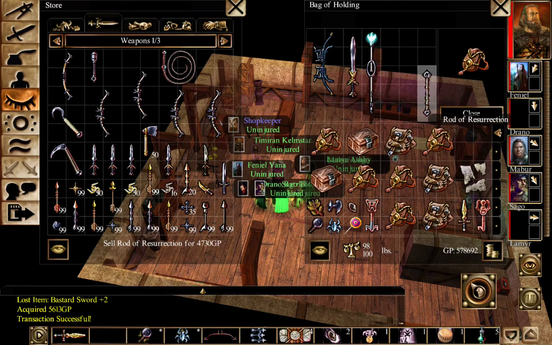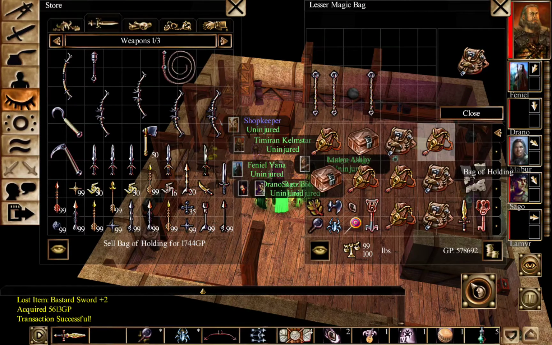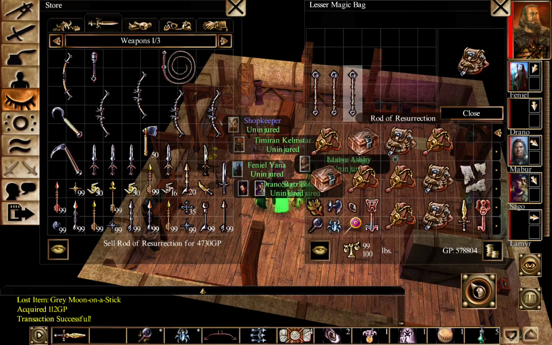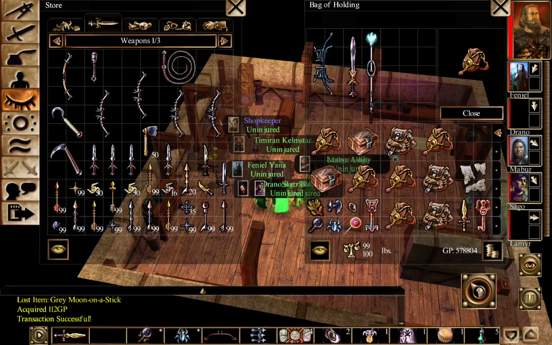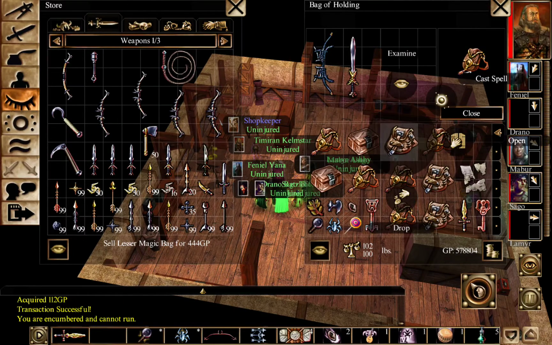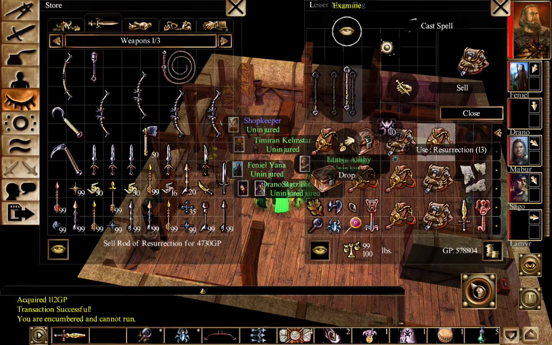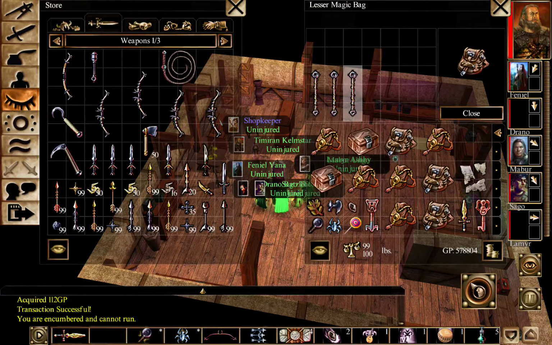I'm going to try Command in the Rod of Resurrection. I'm going to try Command on something. What's this? Moon on a stick? Just sell it. We don't use it. Yeah, I'm gonna try command on. Man, I'm still too heavy. How much are these rods? Two.